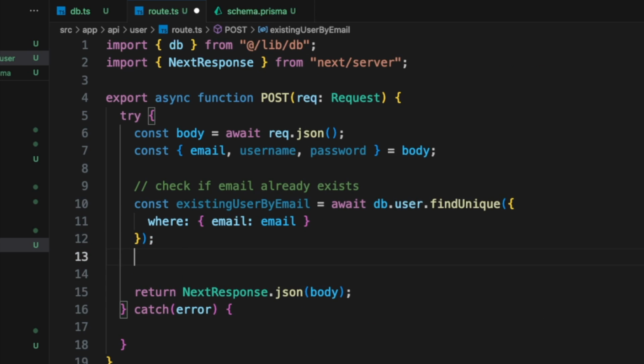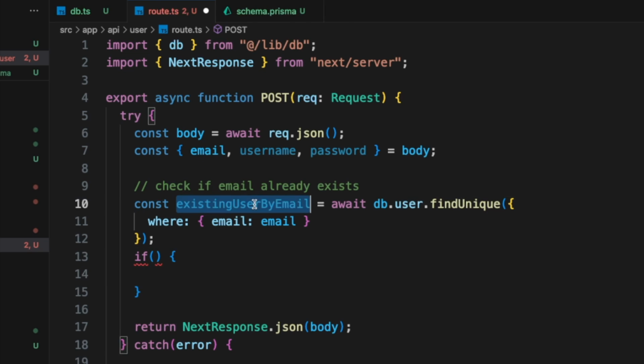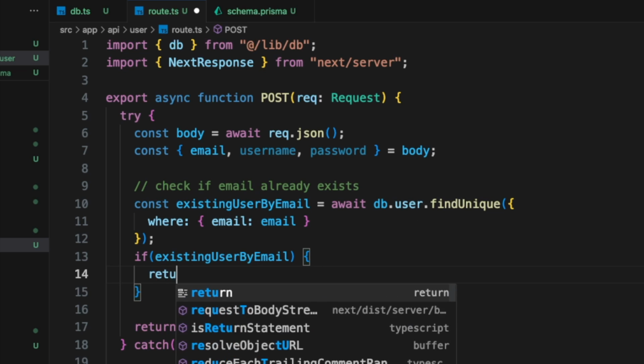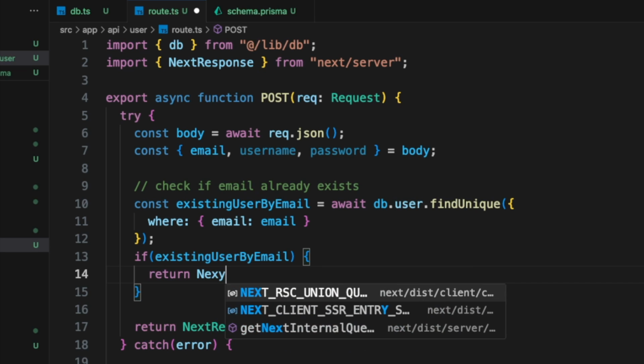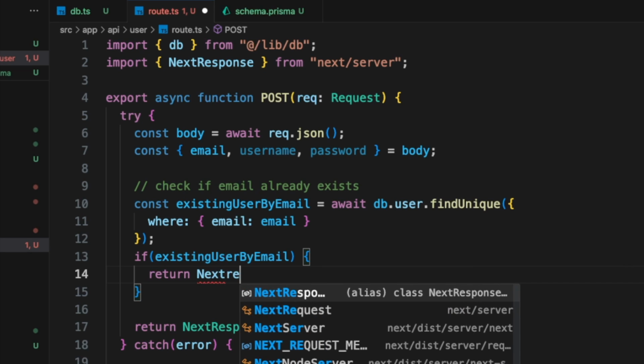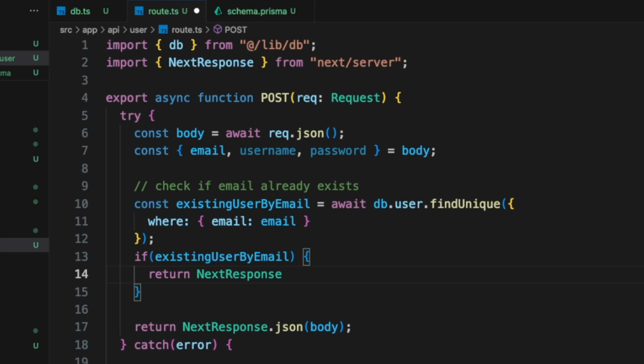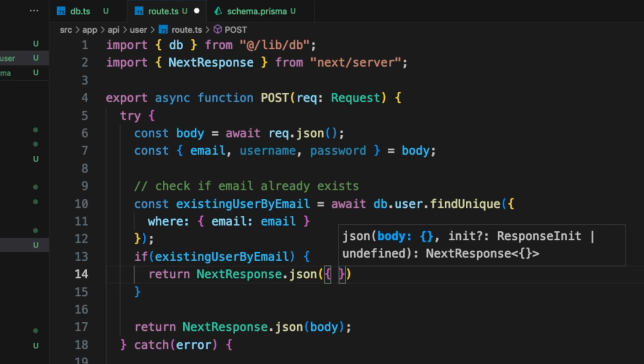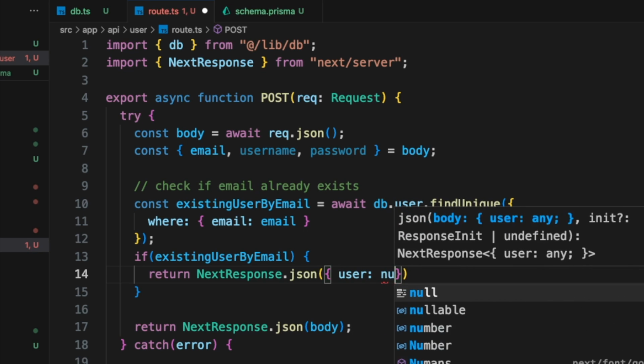So down here, if there is an existing user by email, meaning there's already a user with that email, of course we need to return NextResponse. This response here should be JSON, and I'm also going to say user: null.